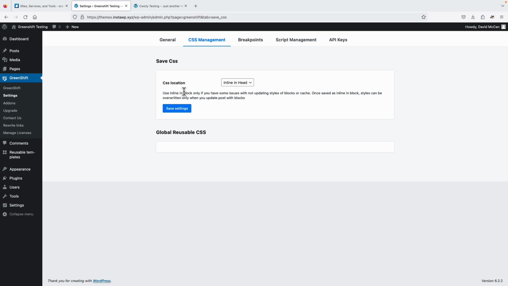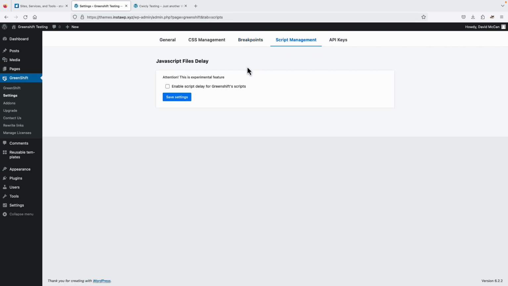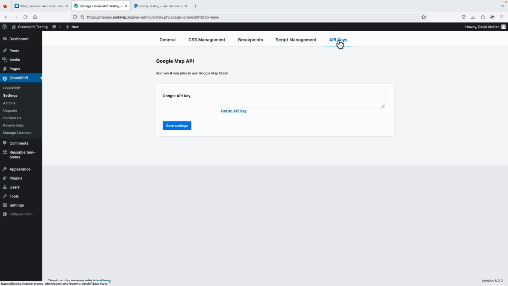You can pick where you want your CSS to be loaded by default, and you can add some global CSS. You can set your breakpoints for 4 breakpoints. You can enable script delay for Greenshift scripts and the API keys for Google Maps.